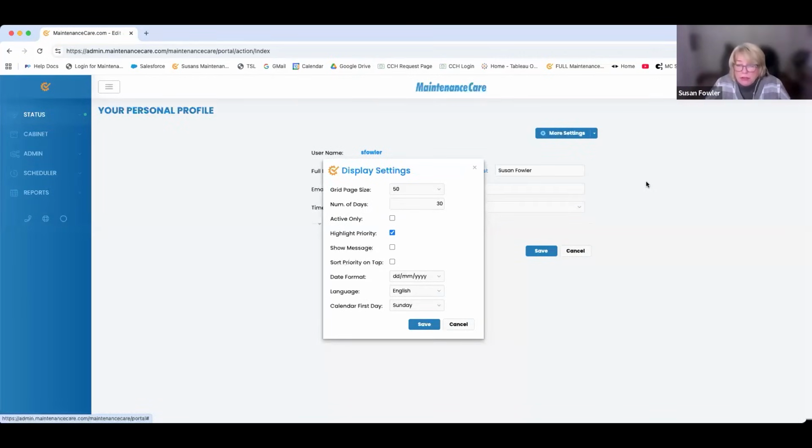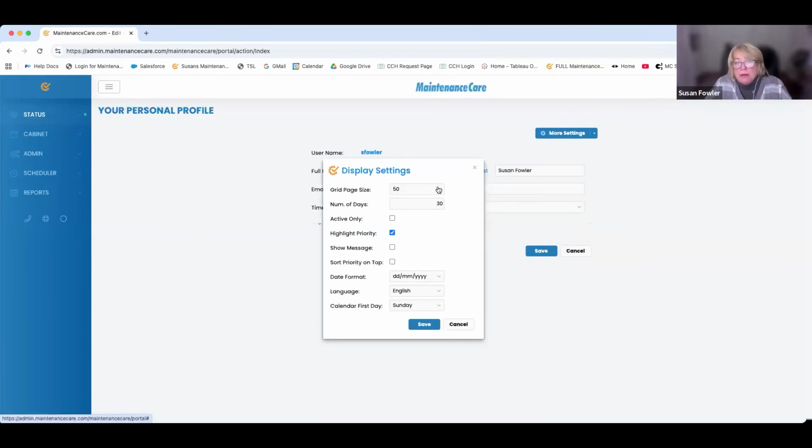These are recommended changes, again, to keep that view best suited for you to be able to manage your work orders. We're going to walk through it, and then I'll explain the changes that we made. So grid page size. Grid page size is how many work orders you can see at one time based on your date range. The number of days is your date range in your filter, and I'll show you where that is.